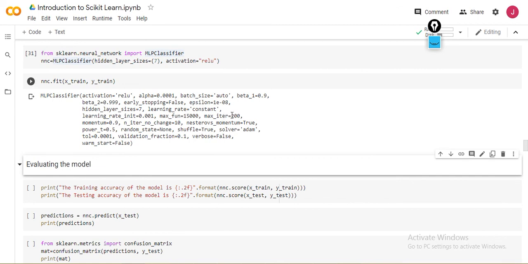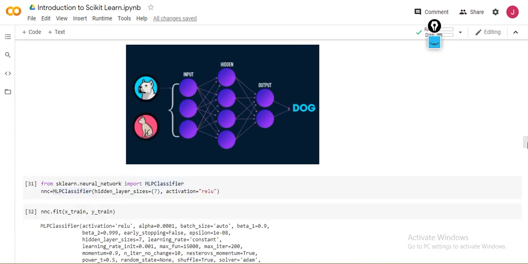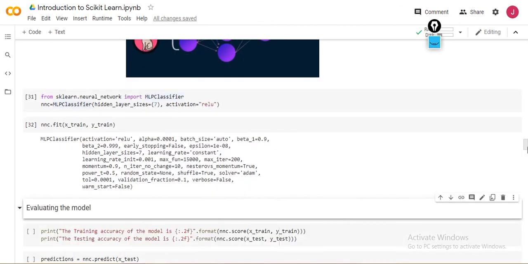We have a maximum iteration of 200 here, so for 200 times the data was passed into this neural network, with a forward pass and a backward pass each time.